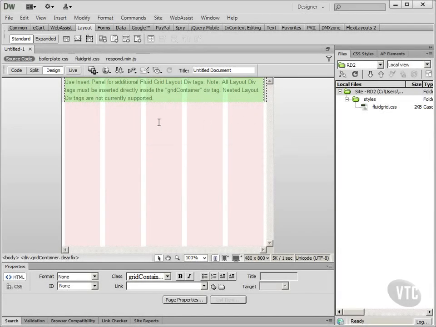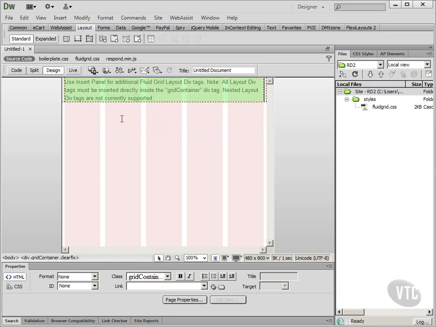Now at present this untitled page has a solitary div at the top with some informative placeholder text that you can, of course, delete. I'll leave it for the moment. Additionally, it's shaded in green to indicate it is a layout div and has lined itself up conveniently in terms of its width with the grid, left and right.